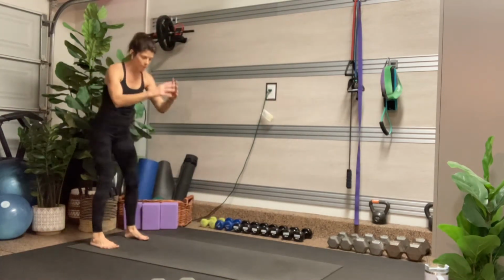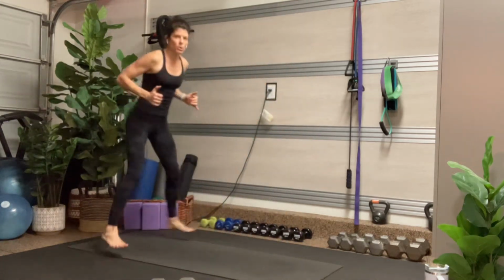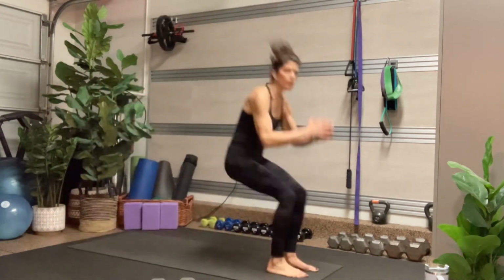Come to the back of the mat for that broad jump. Get a broad jump forward. 3 jacks back. That was 1.